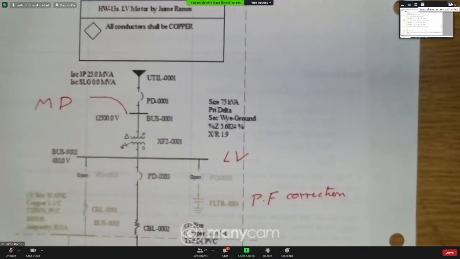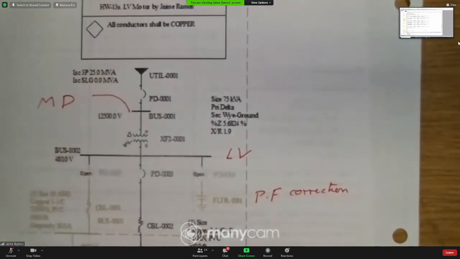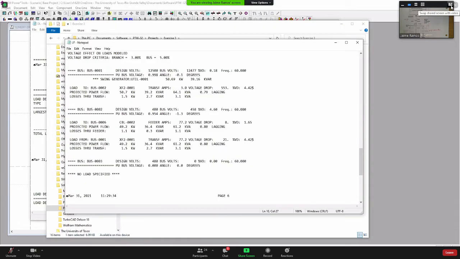Bus number 3, where is that? Is that a virtual bus? I don't see a bus number 3. Maybe it's on the bottom left-hand side. The motor? No, bus number 3 is on an open circuit. Okay, so that's the lighting. Yes. Okay, here is number 3. So we don't care about 3. We care about 2. But then I have the doubt: what beyond number 2 is the motor.